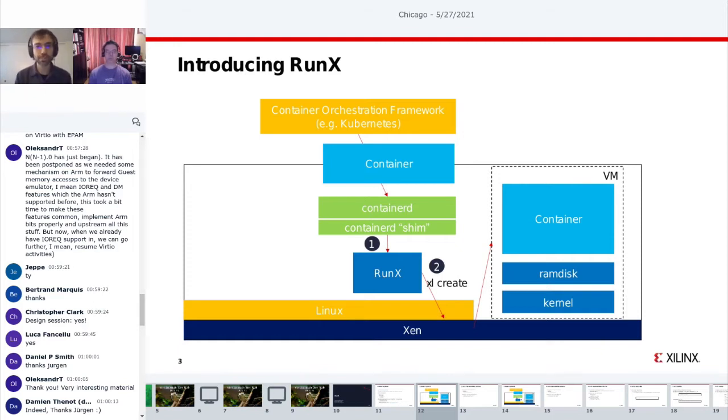Now, of course, in order to run a container inside the VM, you need to provide a kernel and a RAM disk. So RunX comes with a kernel and RAM disk pre-prepared to run inside the VM so that you can run the container. These little kernel and RAM disks that RunX provides are really as small as possible. They're not meant to be a full OS. We are not running Debian and then inside Debian running Docker again and then running the container. We are talking about a tiny kernel. It's a minimal Linux kernel config, and we're talking about a very minimal RAM disk. This is just BusyBox plus 10, 20 lines of shell script to run.